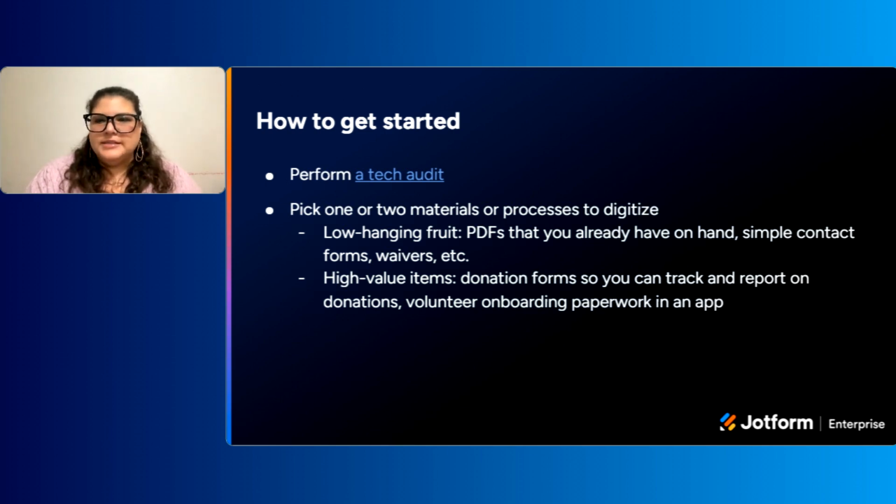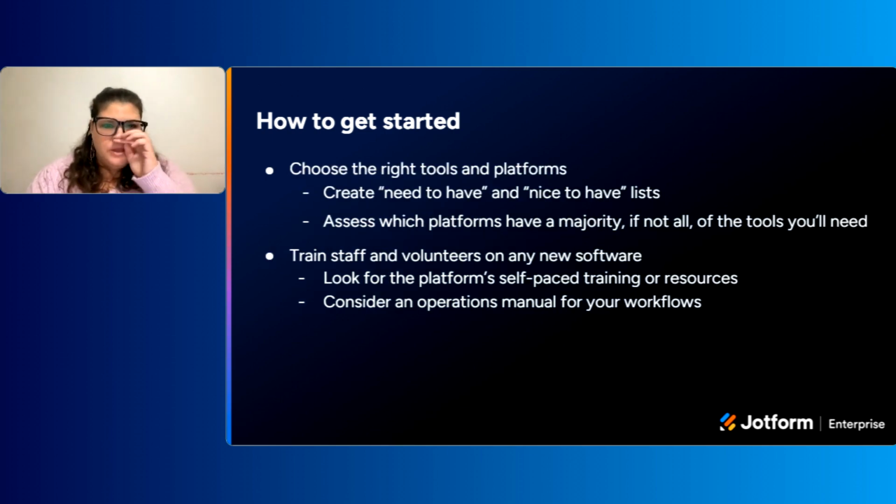As you evaluate different software or platforms that you might consider, think about what's going to work best for your organization's needs, of course. I was part of evaluating a new software platform last year, and I started by making a list of what I didn't like about the initial software that I wanted to improve, and I broke that down into must-haves and nice-to-haves. That was really useful as I went through evaluating new systems so I could figure out which ones checked all of my boxes. So that can be a really good starting point.